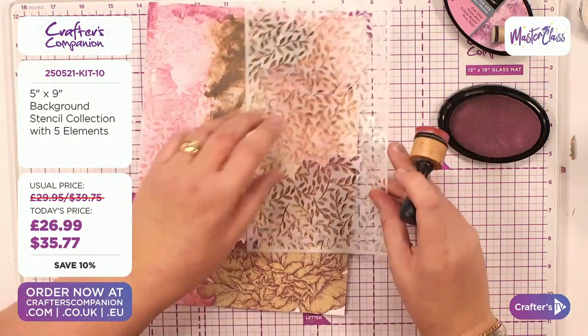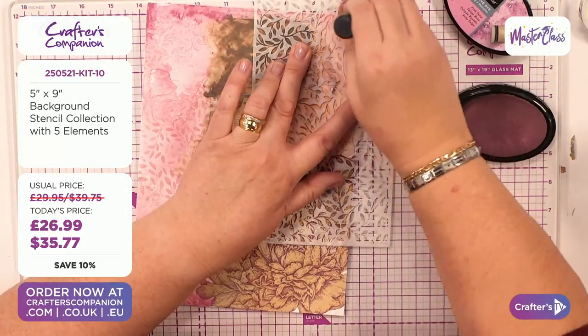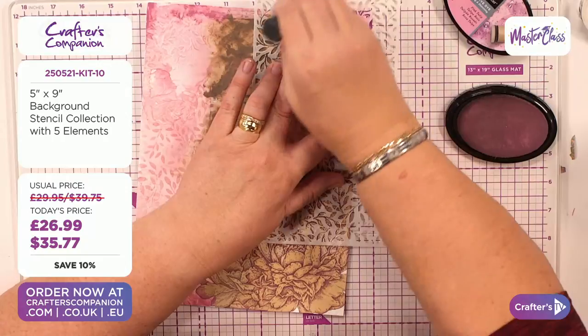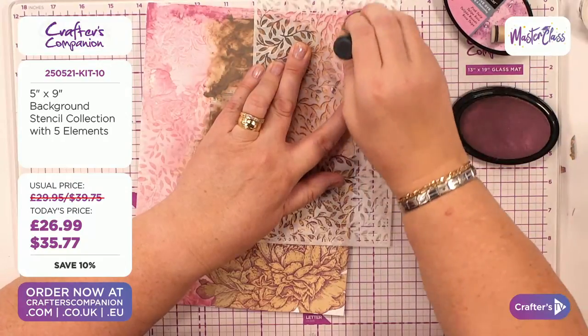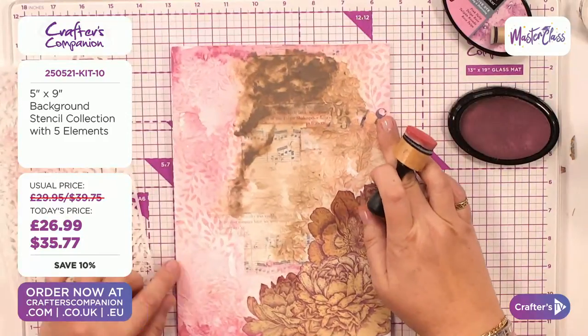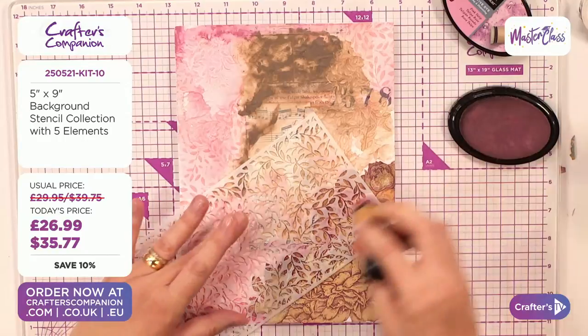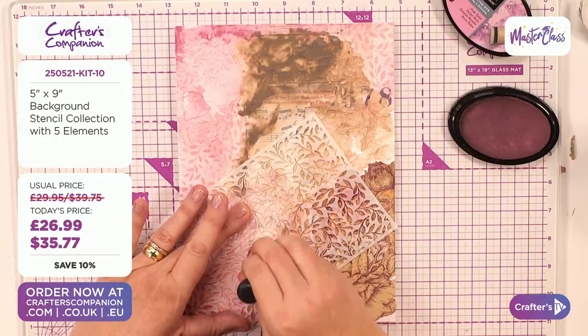Nice. So again, I'm going to come up into that corner and just add a bit. Not even worried that the stencil's not lined up with what's underneath. It really is about layer upon layer to just bring out the detail there and link it together. And then I'm just going to do a little bit in that gap just there.